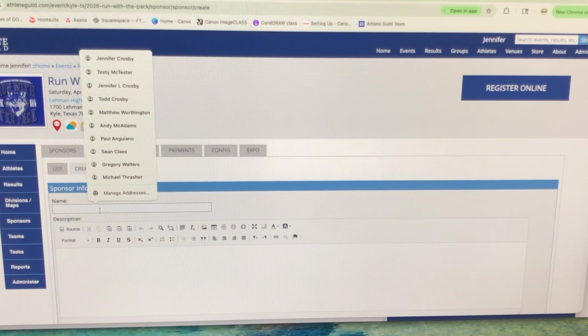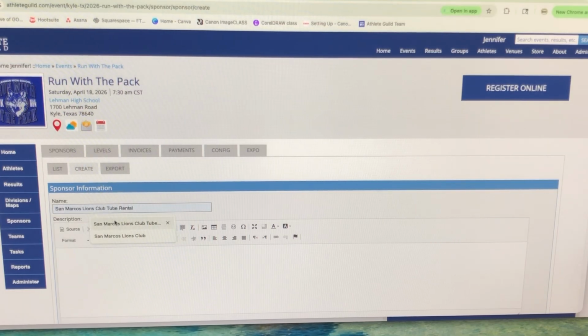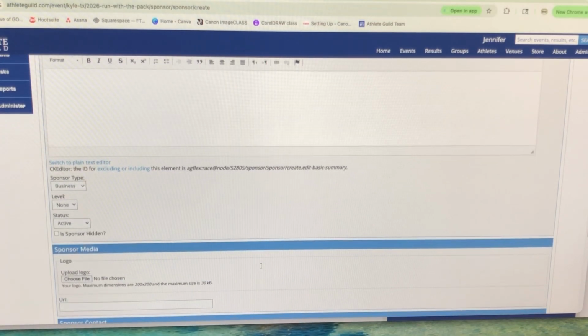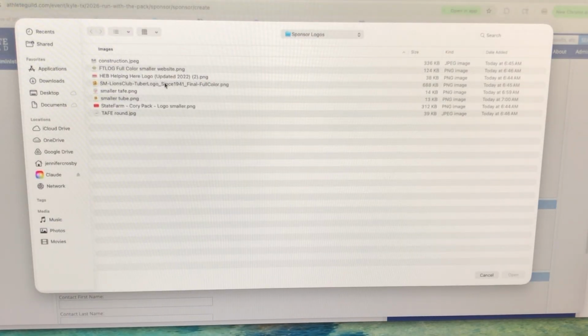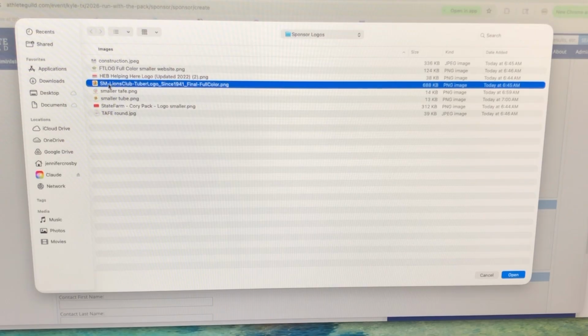While we're doing this, I also want to show you, sometimes you might get an error message because your graphic is too large. So in this case, I'm going to show you what happens if I load this Lions Club tuber logo. You can see it's 688 KB as opposed to some of the smaller sizes.